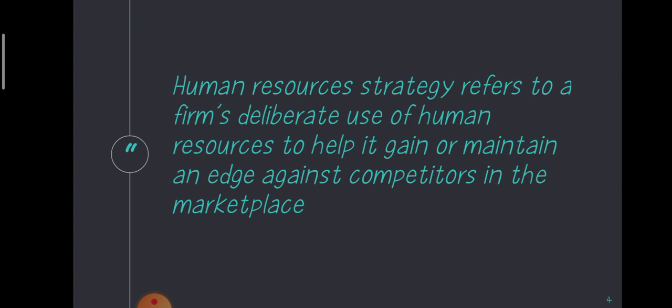So when we say deliberate, that means it is intended. That's why you advertise, and then you screen the applicants. You conduct interviews in order to arrive at the best candidate for the position. There is no such thing as it happens by accident. No, you cannot say, oh, I was employed by accident. There's no such thing as that, except for under-the-table management, which is very prevalent nowadays. The purpose of the word deliberate is that HR managers are trying to scout candidates that best fit the work.